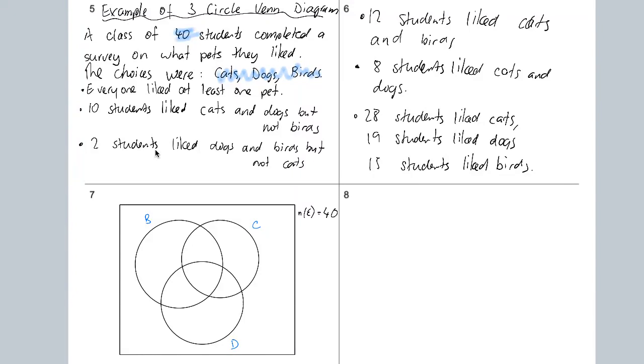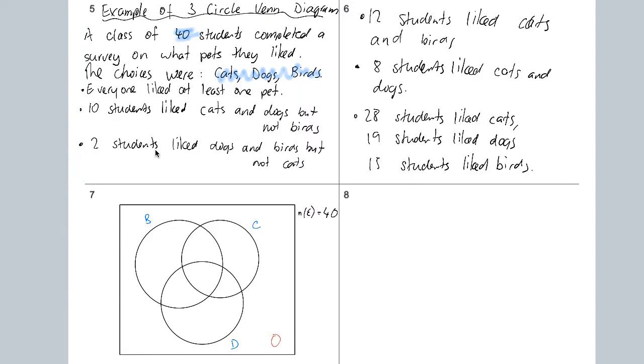Now, the thing with these sorts of problems is that you often have to do a bit of a drive-by. So you go through and work out what you can work out and then go back and keep on doing it until you've worked out every single spot here. But you can see there are 1, 2, 3, 4, 5, 6, 7, and then an 8th spot out here. All of them need to be filled out. So my first drive-through is just to go through the whole lot and fill in what I can. Everyone liked at least one pet. What can I fill in now? I can fill in the 0 outside. It's worth doing, I reckon. Even if it's a zero, filling it in reminds you that you have done it.